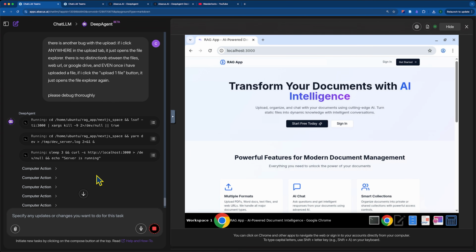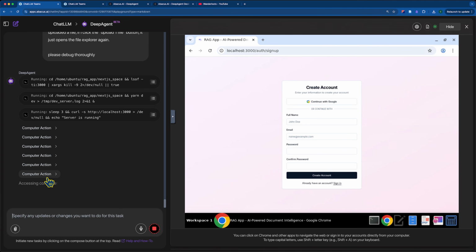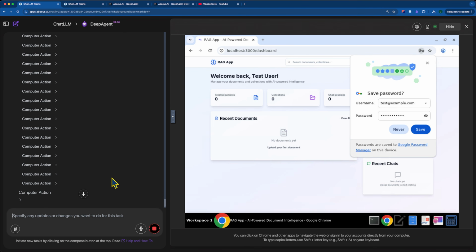Oh, interesting. So I asked it to debug, and right now it just created a virtual version of itself, and it's actually going and it's autonomously actioning the computer for me. So this is actually a great demonstration of what I was talking about with Agentic AI, where it's able to go through and actually operate this virtual computer for me. So you can see this is a virtual workspace. It just went to connect to my local computer, and it's operating Google Chrome right now for me.